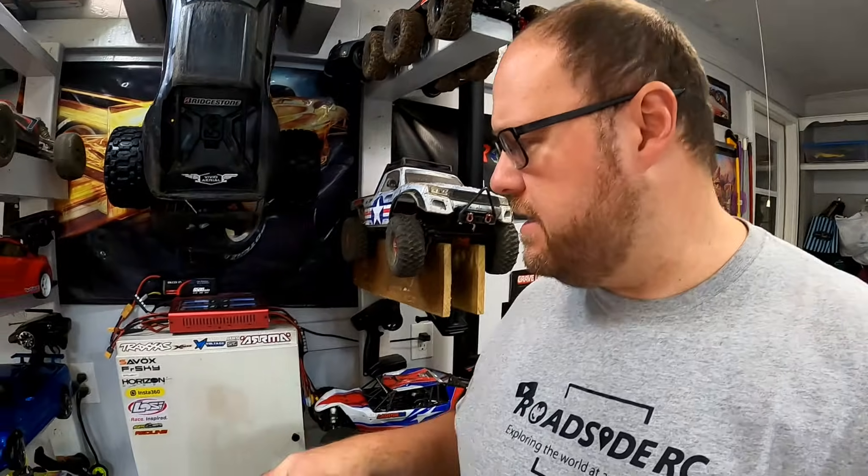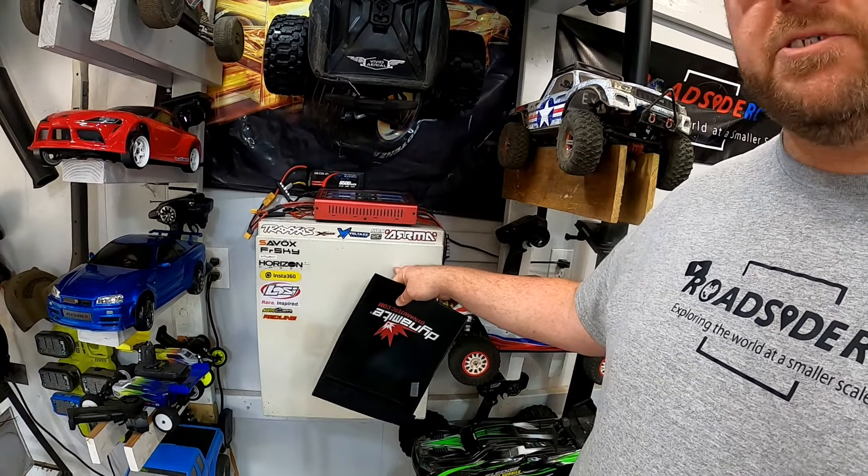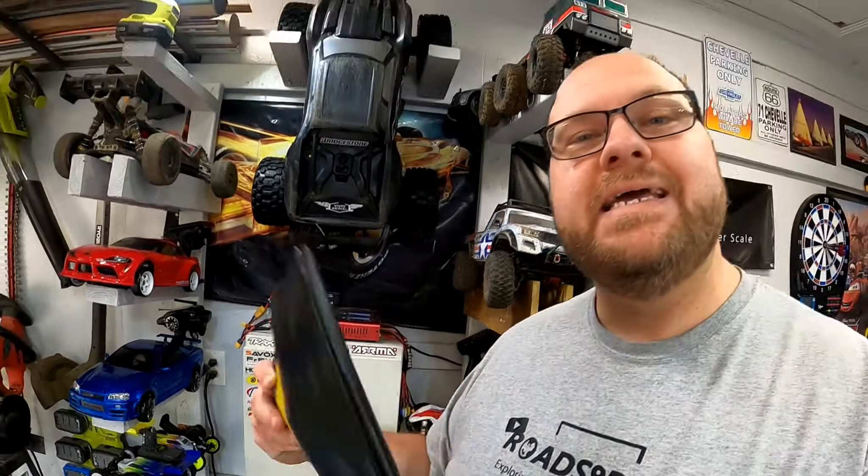A final note about safety: you'll see that I have all of my LiPos in a metal storage case charging right here in my garage. Frequently, if I have any battery that I have any concern about, I will always charge it in a LiPo-safe fireproof bag. These will not keep the LiPo from catching fire if there is any issue, but they will help contain it so that it does not spread around your house.